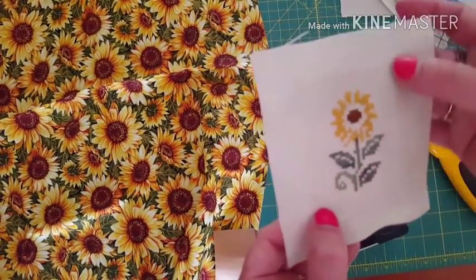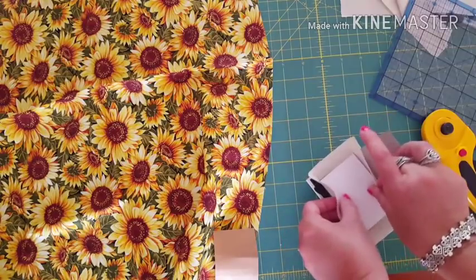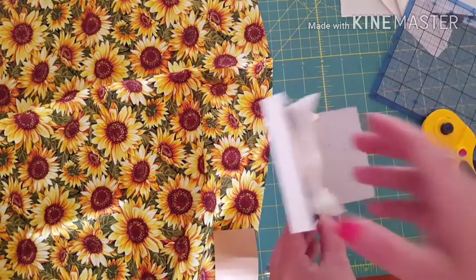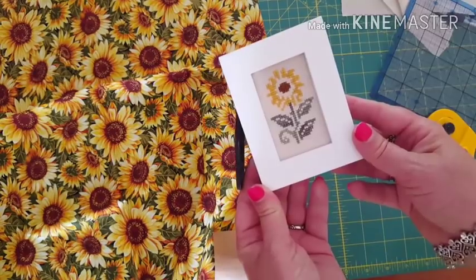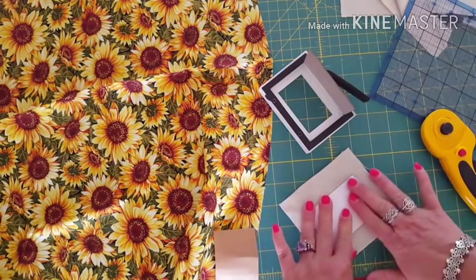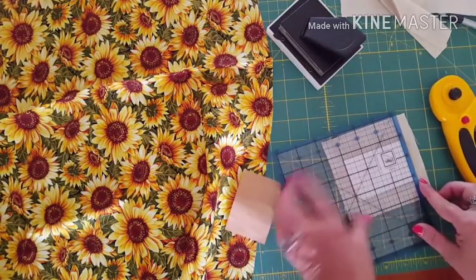Now before I fully trim the fabric, what I'm going to do is I'm going to open up the frame and I'm just going to press it in there, and I'm going to see how it looks first before I cut any excess fabric in case I want to reposition it. So to me, perfect. It looks perfect. So what I'm going to do is I'm going to take this back out of the frame, and I'm actually just going to trim up the linen, and then I could just pop it in the frame.